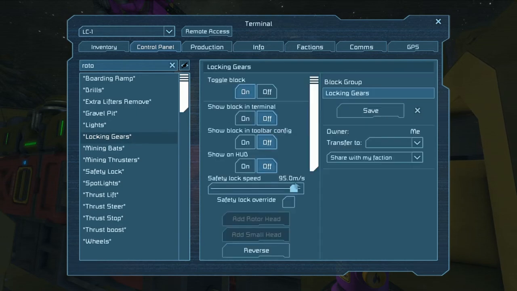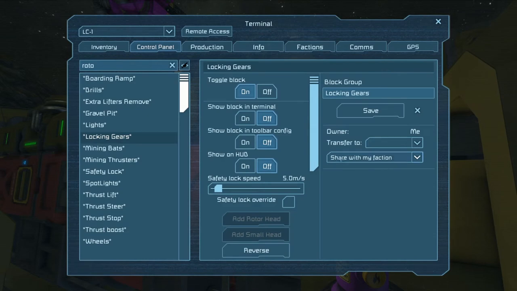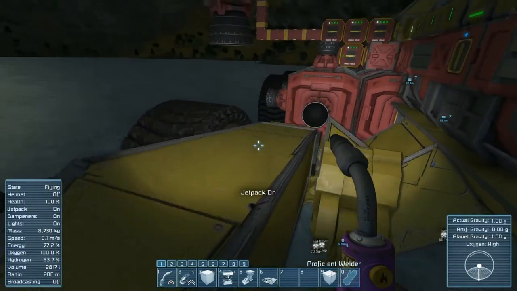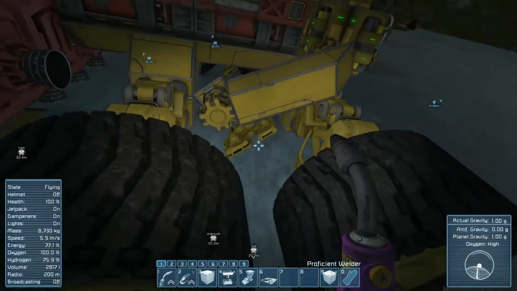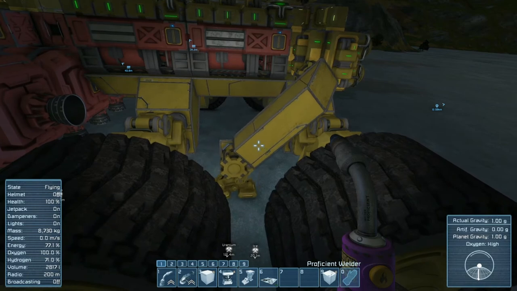Alright, so locking gears. First thing is, this is 5. Confirm. We grab this and we just hit reverse. Both of these should move and stop at the same exact time. Bloop. Perfect.